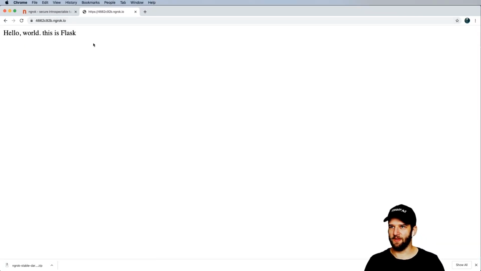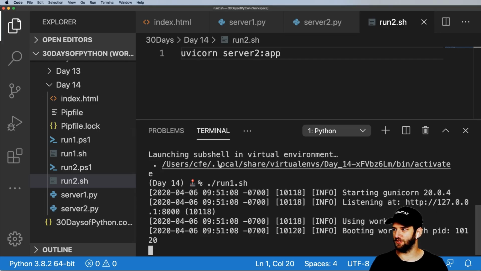And what do you know? It's actually now serving this web application on the internet, even though it's on my local system. Now, I wouldn't recommend that you do this for a lot of users, right? If you're wanting to actually have a real website with a real URL, this is definitely not the method. But for what we're doing, it's great. It allows us to do all sorts of really cool things in our project here.